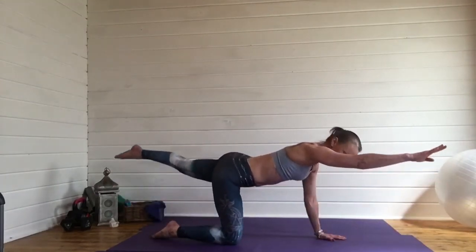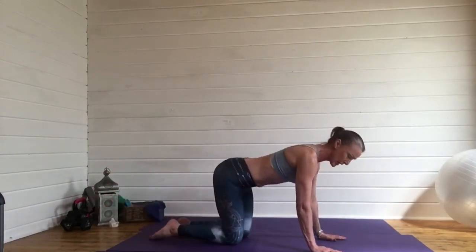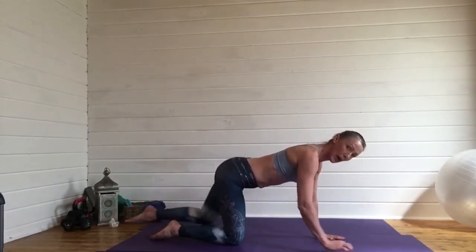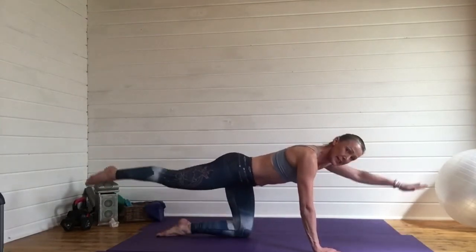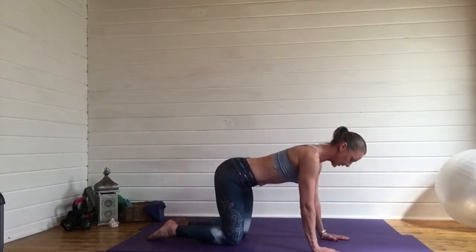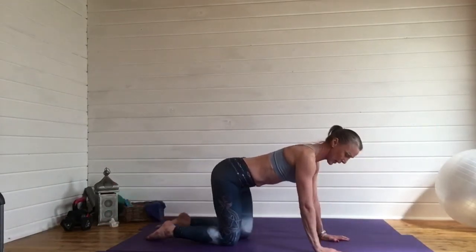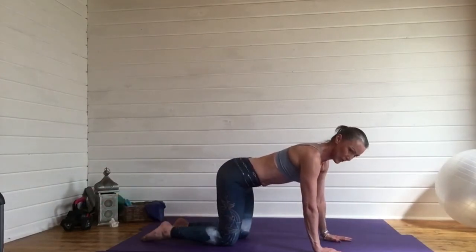Raising the tummy, lengthening the spine. Keep doing this, trying to relax the shoulders as you do this. And we're looking to keep still through our back the whole time. Okay, so you might go slower than this. I'm trying to go up as I inhale, down as I exhale. Just go a bit more like that. And one more like that. And that's called swimming on all fours. So well done for that.